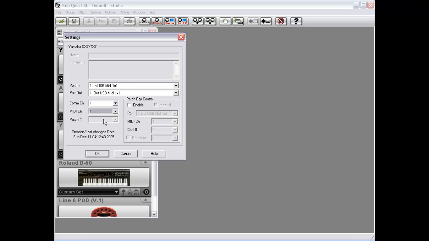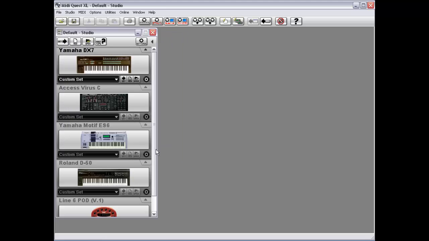Patch number is a single variable that is used by some instruments to allow you to make a selection. Most frequently, it allows you to say you've got a driver or a component that loads in a patch. And this component is designed so that it can load any single patch from the bank memory. Well, you're going to need to be able to choose, do you want to load patch 1, patch 5, patch 10? If that is a feature available to the component, this option will be available and you'll be able to click on it and get a list of the available selections that you can make.